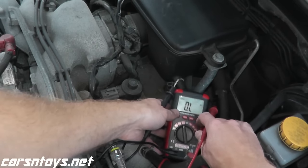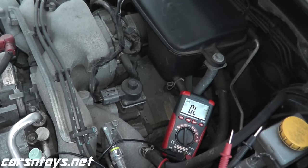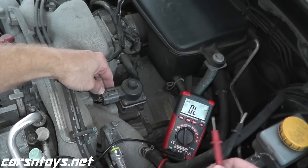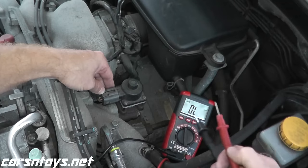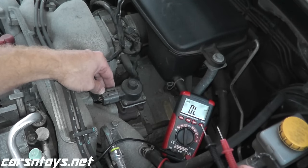Now the reason, or how I know that, is because I did a little research. So in other words, just do a little web research on your vehicle. Very often you can pick them up pretty quickly. And also check forums specific for your car. A lot of times you can pick them up. Lastly, you can always purchase the repair manual for your vehicle. In other words, in this case, a Subaru repair manual. And that's what the technicians use to repair the car.